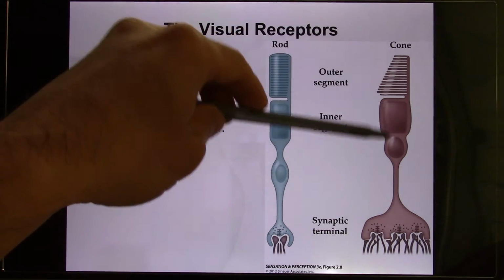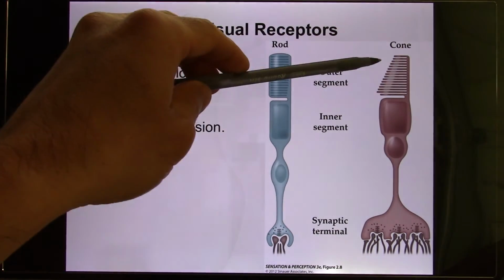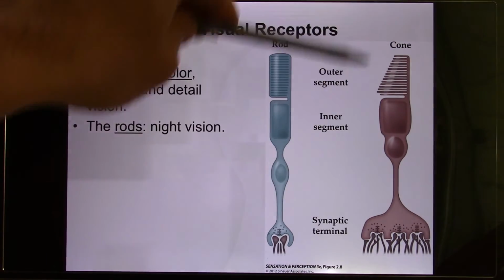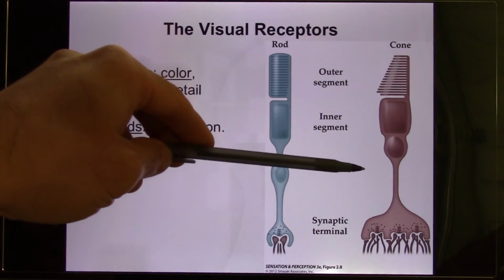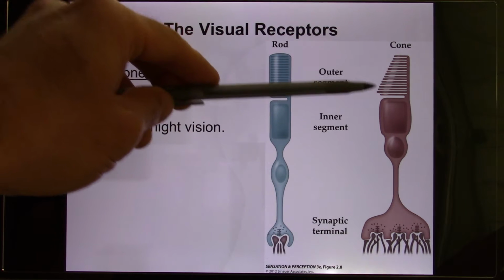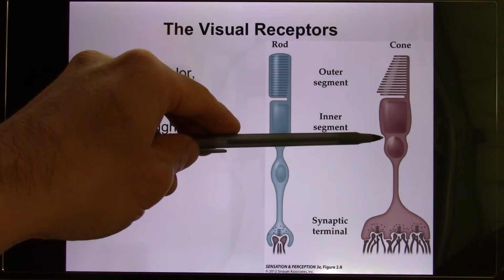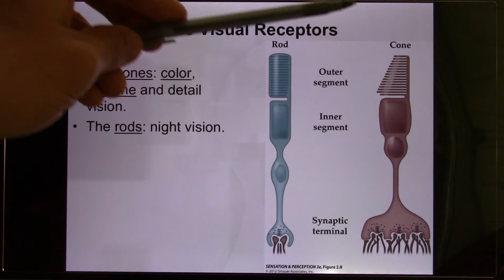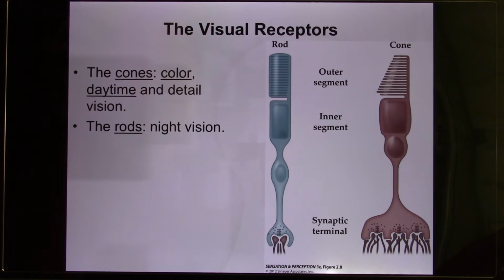The cones, we have three different kinds of cones: the green cone, the blue cone, and the red cone. So the cones are for color vision, and they give you very sharp vision. But these are the expensive toy, so we could not afford too many of them. A lot of them are put in the fovea area. And they need more light to activate them. And we use them for the daytime vision.